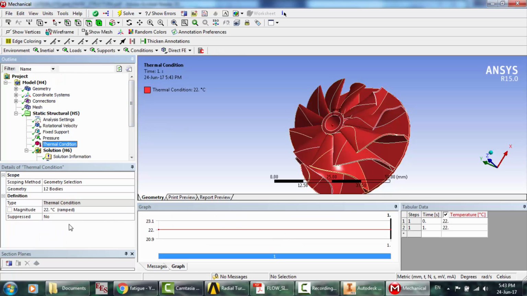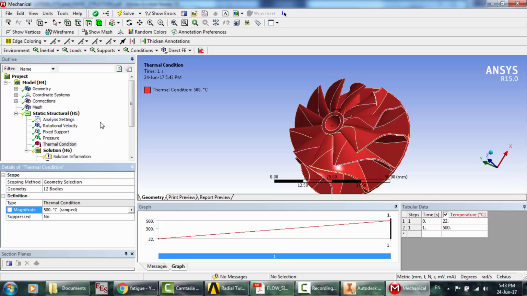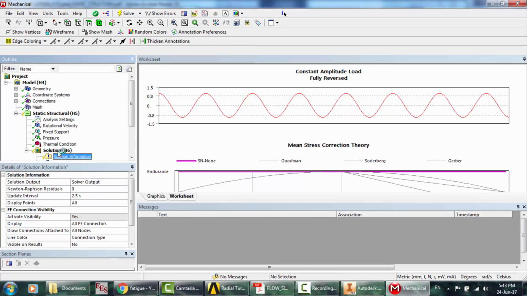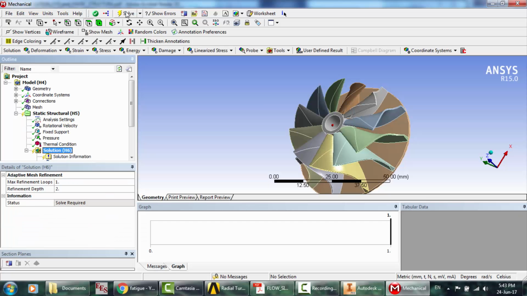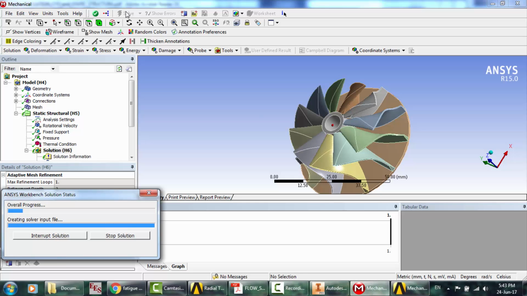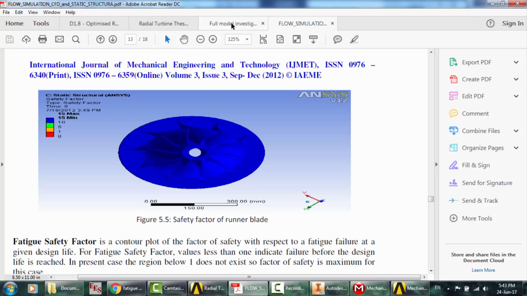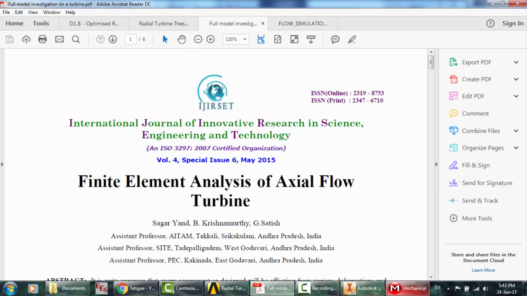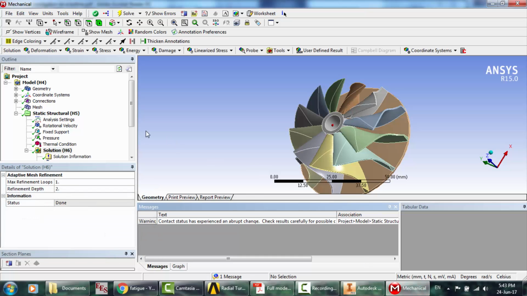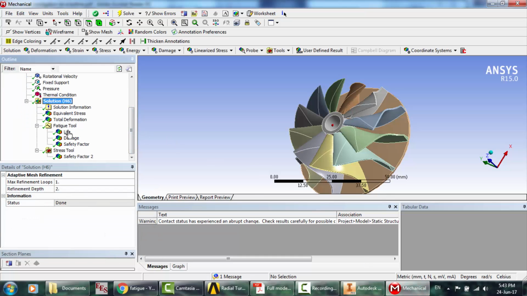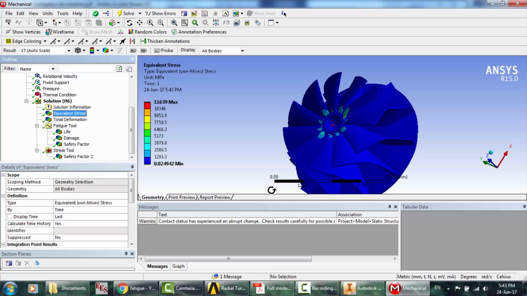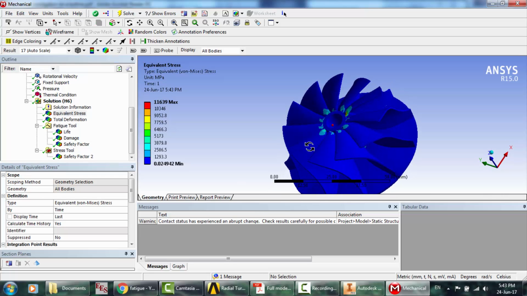Also, you can make the thermal condition 500 Celsius and see what will happen. Solve, and you have to have patience again. Okay, we have here the results, and here the stress.